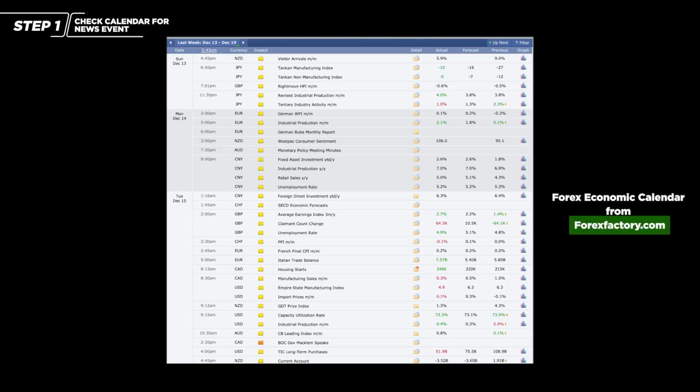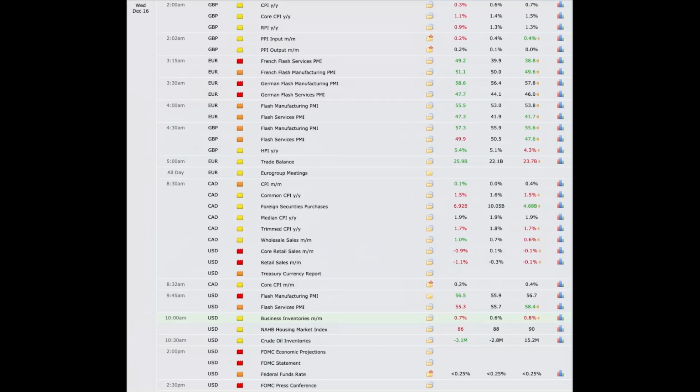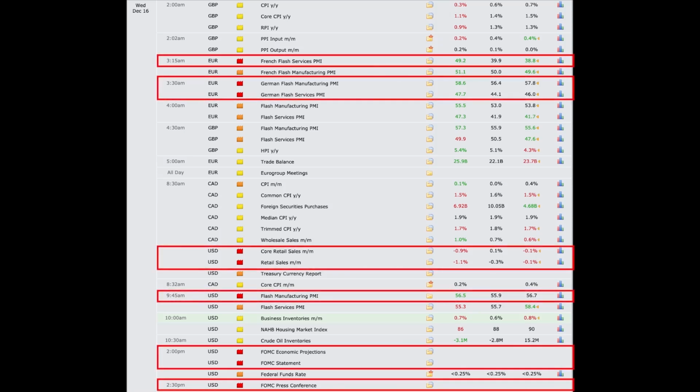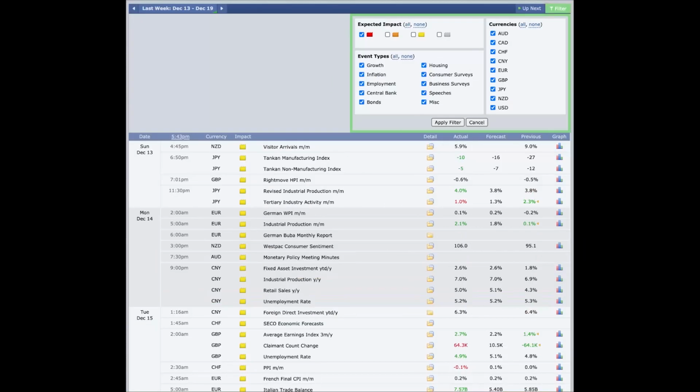So if you visit the website, you will see something like this and a ton of economic news releases. Now, what I'm about to say is very important, so pay close attention and keep watching. You don't want to pay attention to every single piece of news. You want to focus on the high impact events only. These events are marked in red, and you can see some of them here. So what you want to do is apply the filter so that you will only see the high impact events. And when a high impact news event is happening in a couple of hours, you want to avoid trading that currency.